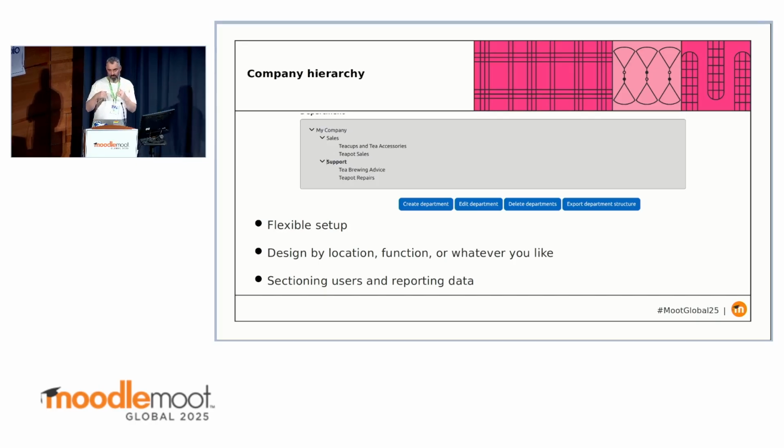And as a manager, if I'm a company manager, I sit at the top and I can see everyone, but as a department manager, which is another role that's introduced, I get to see only the people in the departments that I am assigned to. Users can be assigned to multiple departments, and that includes department managers. But yes, it's just a way for splitting up users into groups for reporting. What does that look like?